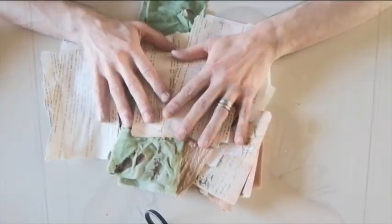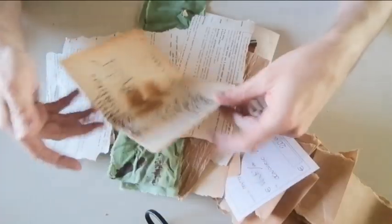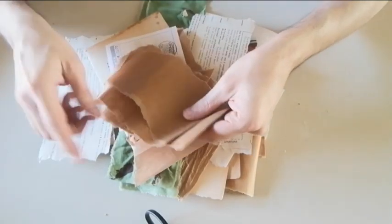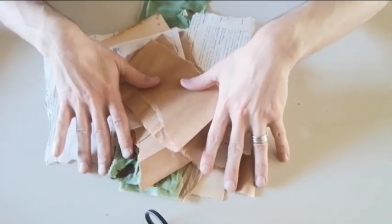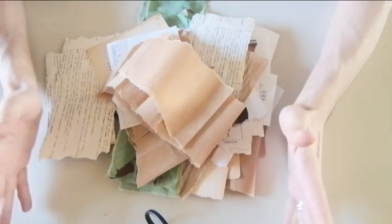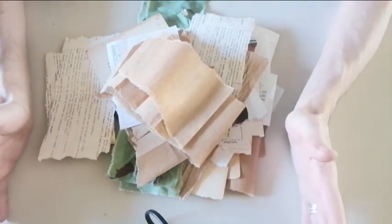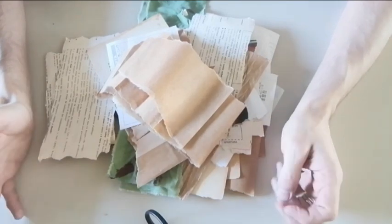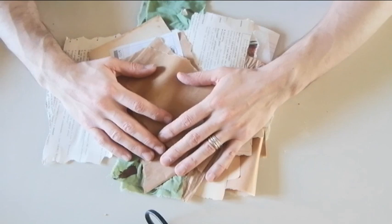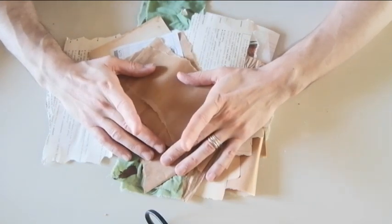So here we are. As you can see, I have collected all of the stuff that I was going to throw away. There is no straight edge at all. Before I start, I want to apologize for the noise in the background, but like I have already said probably in the intro of this video, there are men at work in the apartment behind mine, so there's going to be a lot of noise in the background.